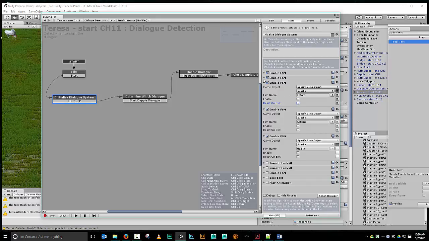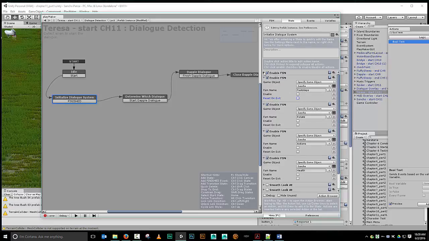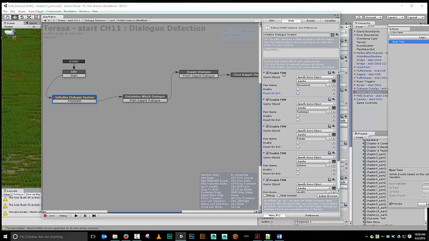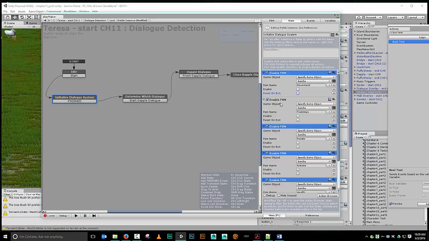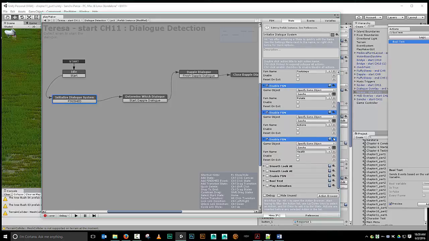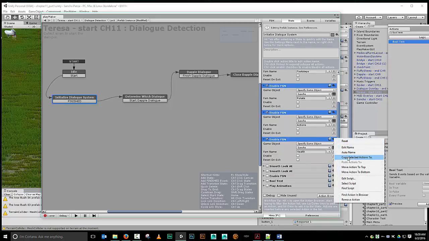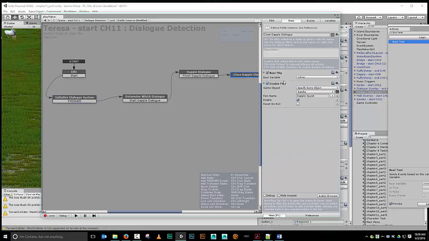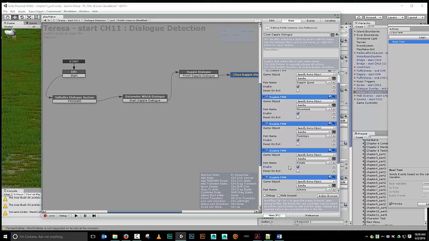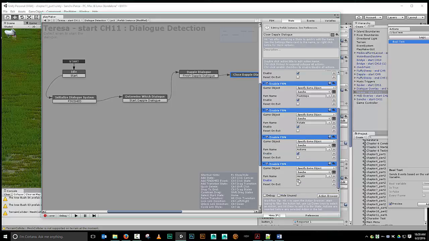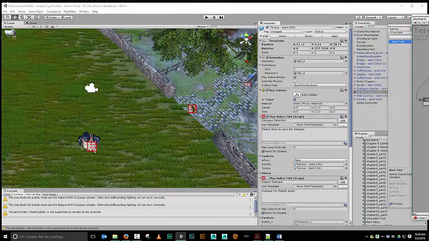Let's not reset on exit, and we'll end up just copying all of these over. So I'm going to select all of these where I've turned all of those off. Go to my gear, let's copy selected actions. Come over here to closing down, where we're done with our dialog. We'll paste these actions into here, and this time we're going to turn on each one of these so that we re-enable Sancho's actions. There we go.